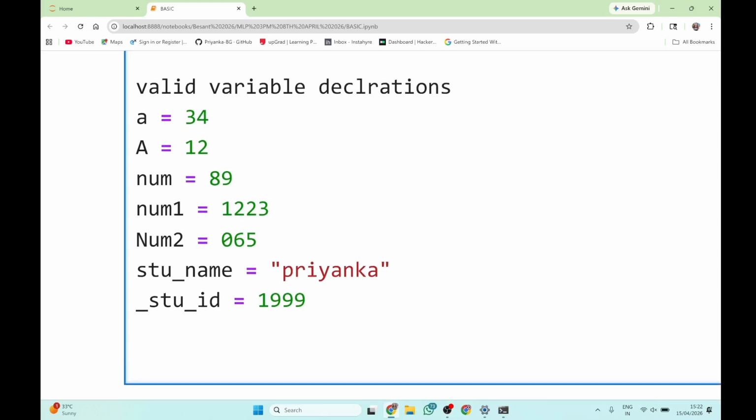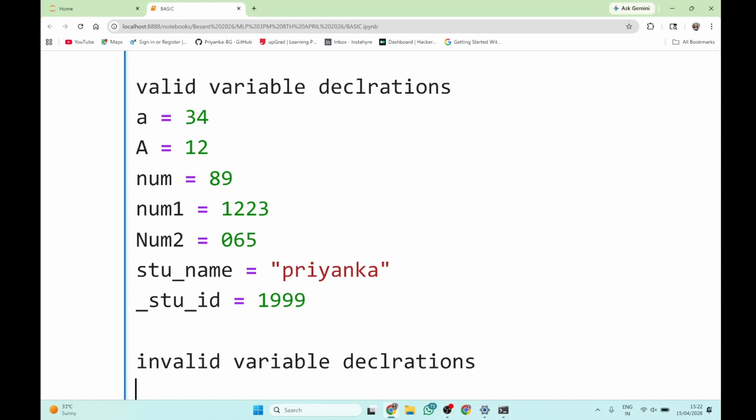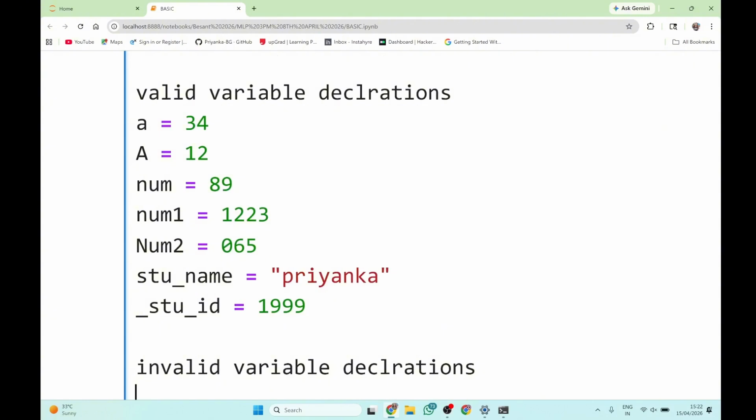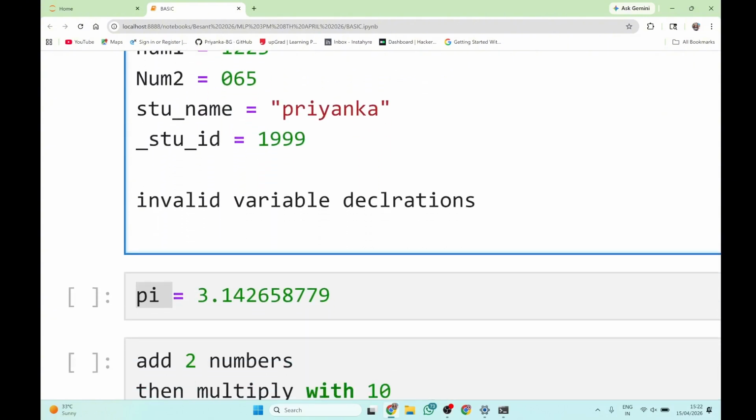In the same way, we have invalid ones. You should not create like this. That is what we call invalid variable declarations. Like I've taken valid variables, in an invalid variable, the variable should not start with a number. Like 2num, it's invalid.